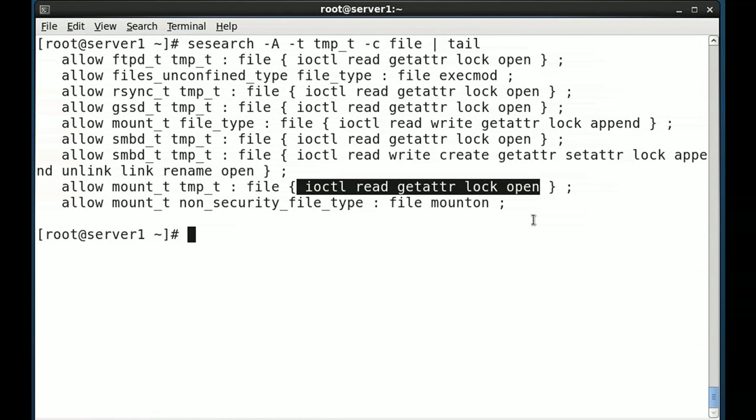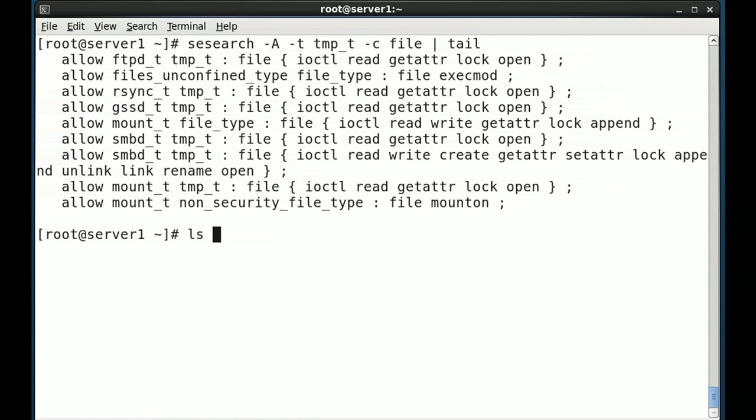If I look up a line, the smbd_t type can interact with tmp_t by also doing writes and creates and appends and other types of entries. So each of the allow rules is simply allowing type A, when interacting with type B, on a certain class of file, to do certain actions. Most of them are associated with file opens when we're looking at file rules.